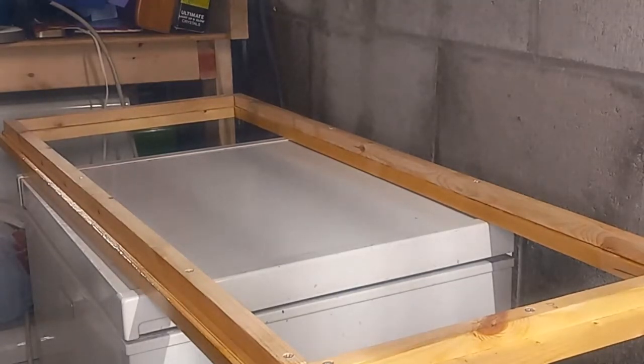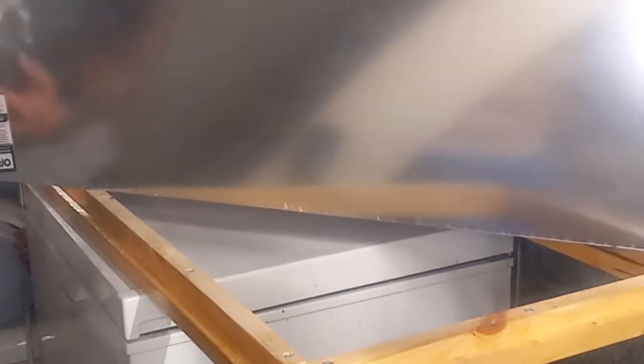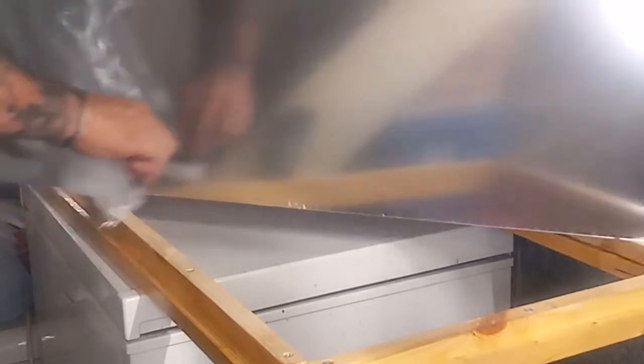Enough of me yammering. Let's get this thing going. Get the first piece of glass here. Hang on. Now, this piece of plexiglass has a cover on it. So, you're going to want to take this, peel it off. It's on there pretty good. Once you get it going, it goes.